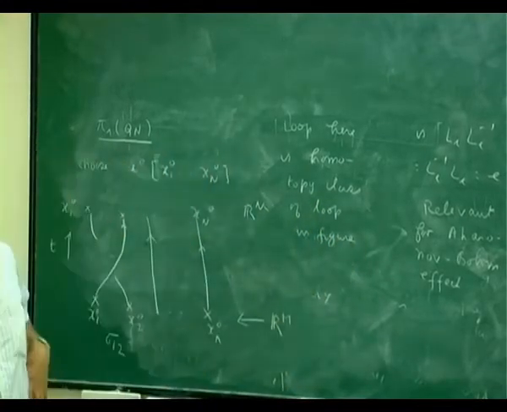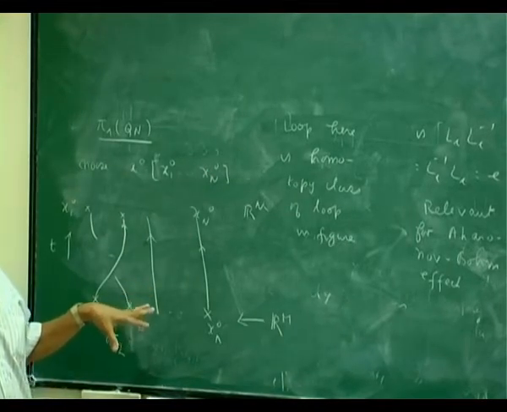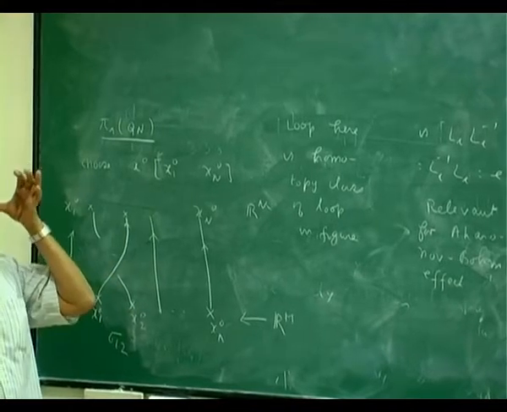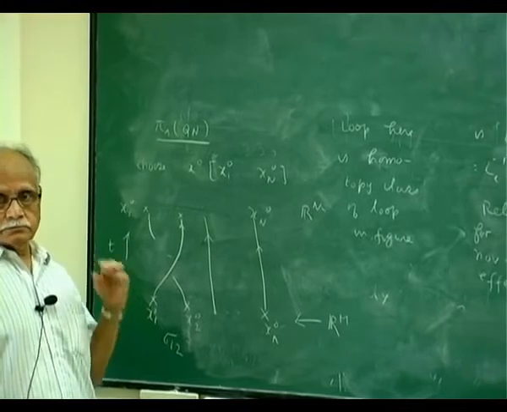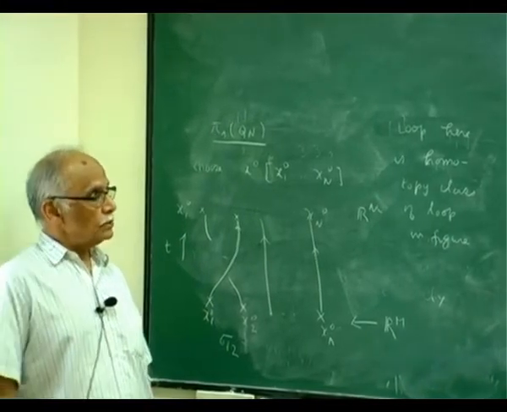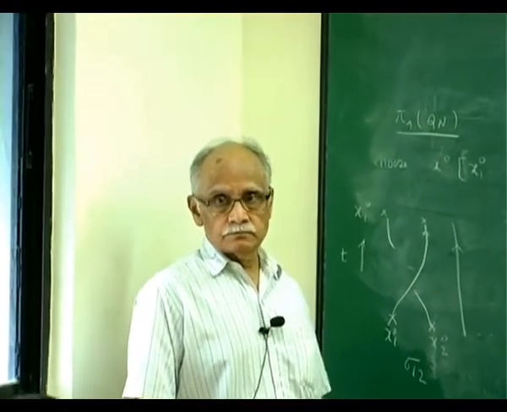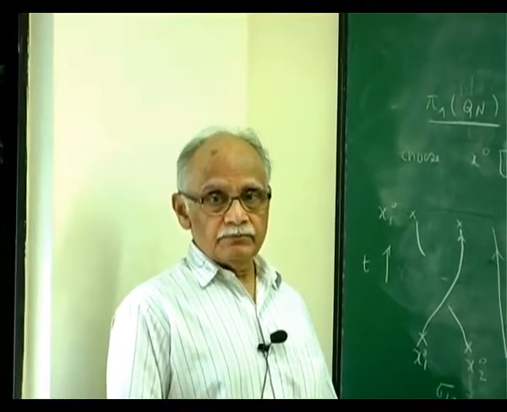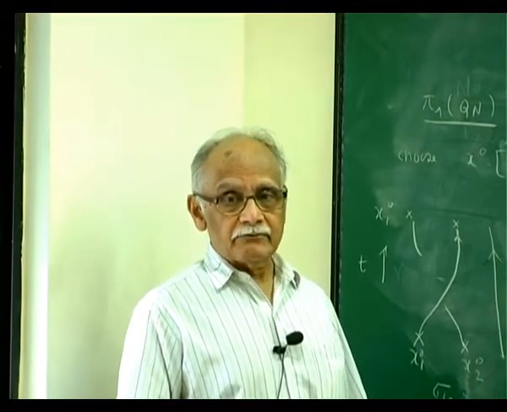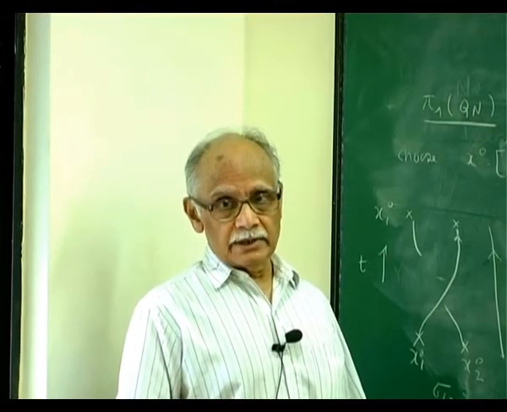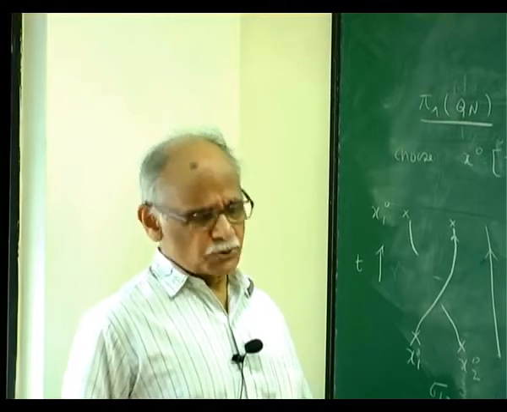This is a braiding, but in higher dimensions, it won't give you the braid group. I will show you why. In 3 and higher, it won't be the braid group. Why do you need any data other than first? For n equal to 2, something special happens. N equal to 2 is special. For n less than 2, wild things happen. And there are other cases, I will show you.